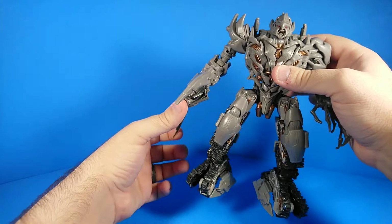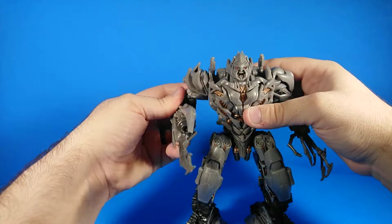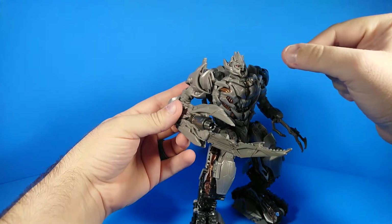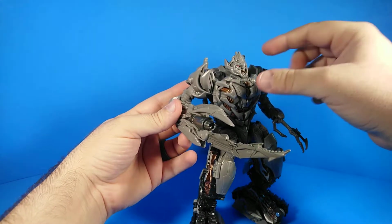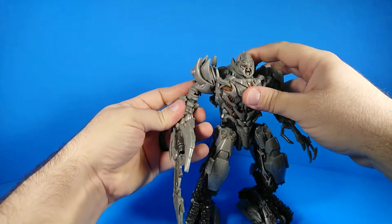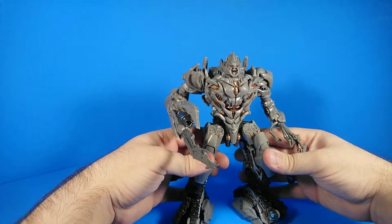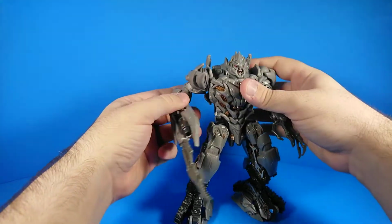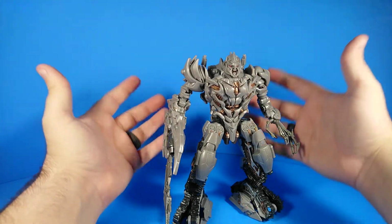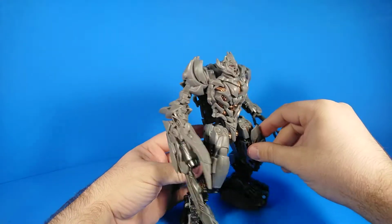No. Oh gosh, I'm getting all my lines crossed. You know what, I remember. Jetfire. I kept thinking that Jetfire was in the third movie, but no, he was in the second one, and his toy also sucked. Maybe at some point in the Studio Series we'll get a decent Jetfire toy. That would be nice. Anyhow, I'm way off on a tangent.